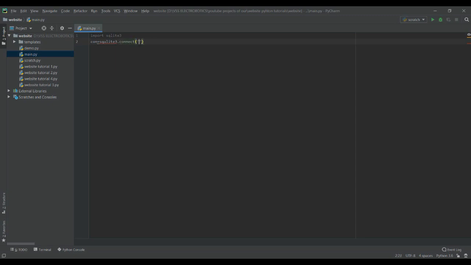Connecting to, and we are creating a database here. The database is, sorry, here I made a mistake. So you can choose any name for a database. I'm taking it as test1.db.